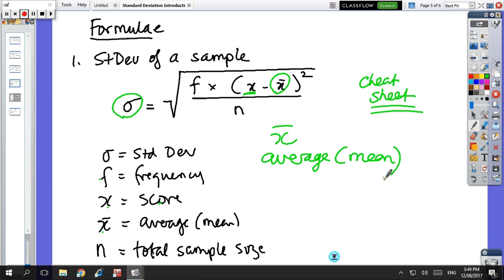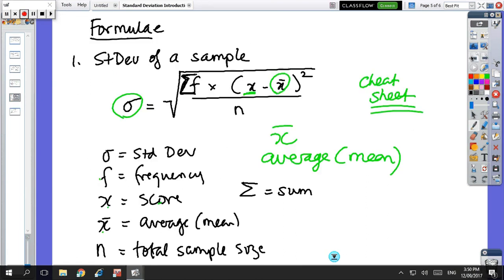Okay, and I've actually forgotten to put in a most important thing, this sign sigma. Sigma just means the sum. So I forgot to put in the sigma at the front. So it's the sum of F times X minus X bar squared, and N is the total sample size. So sorry about that. Okay, and let's have a look. I think we've got one more slide to go. So copy that and come across.